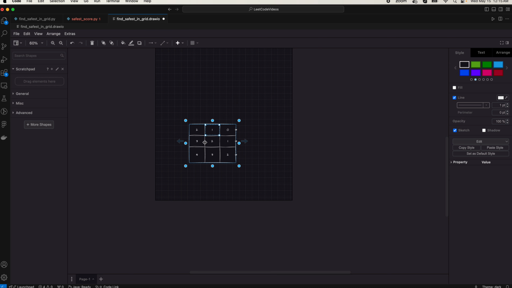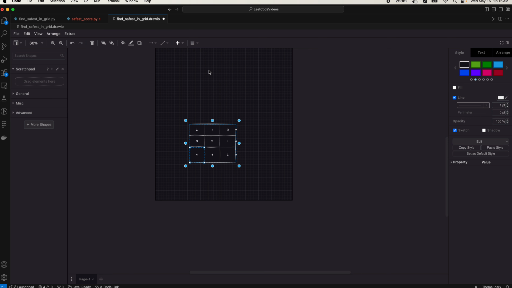If we go this path, the maximum safeness factor is 2. And then if we go this path, the maximum safeness factor is 2. I hope the question makes sense. Now let's dive into how we can come up with a solution for this problem.